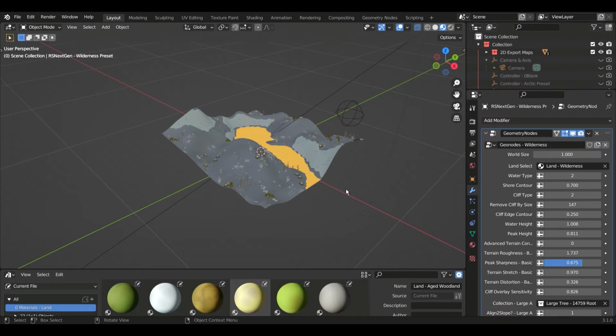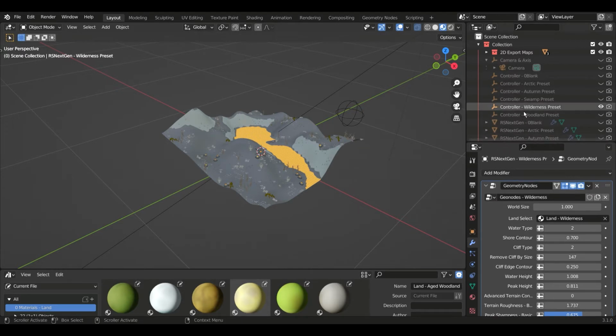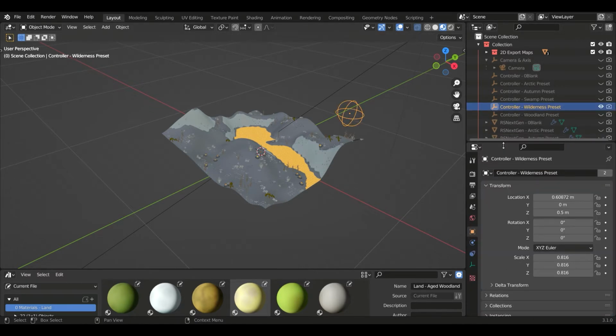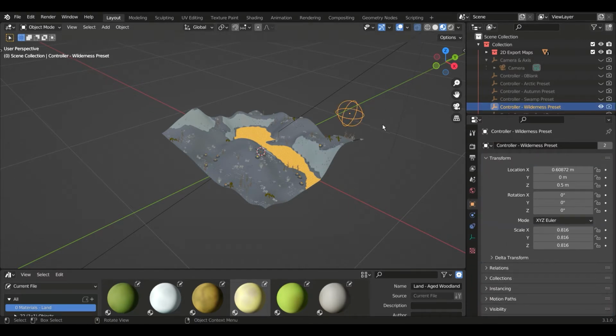Moving on, yes, our terrain modifiers. There's 2 different ways of modifying the terrain. First, you have your modifiers here, which are under the Modifiers tab. We'll get to those in a bit, but the simpler one is our controller. Again, making sure that the appropriate controller has been selected. We are modifying the wilderness preset, so we're going to be modifying the wilderness preset controller. So you can select it from up here, or you can just select it out here.